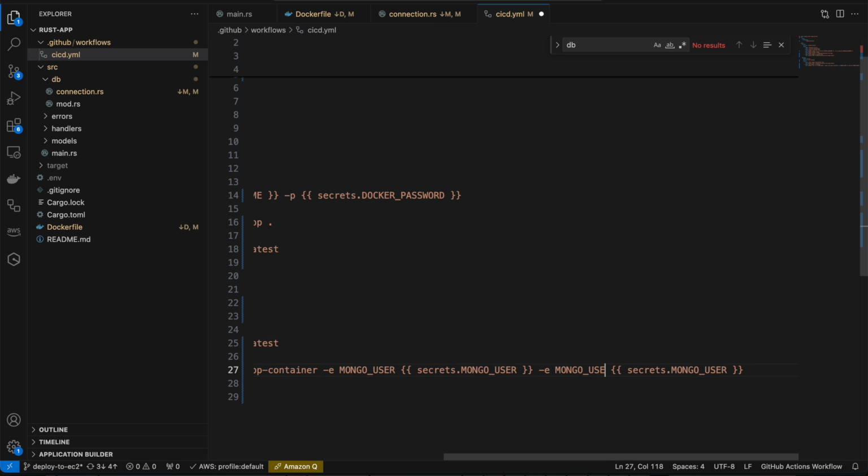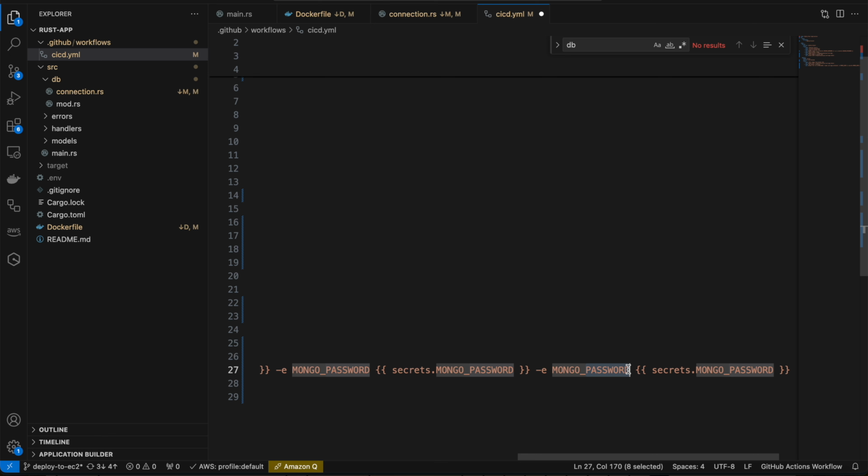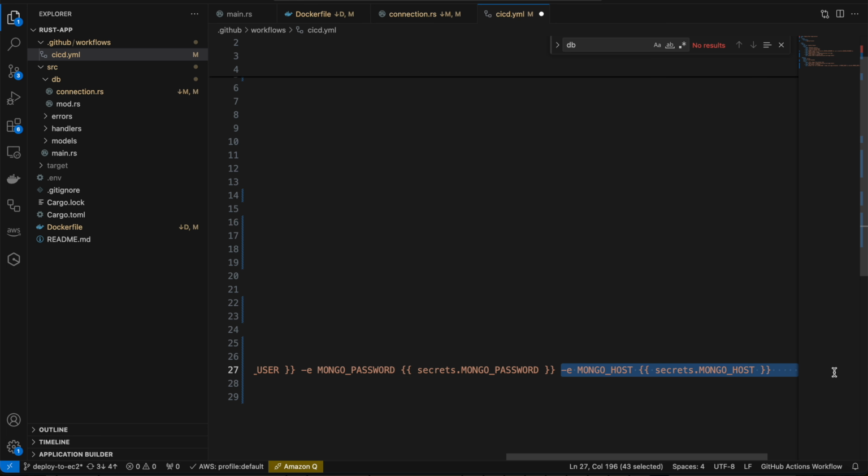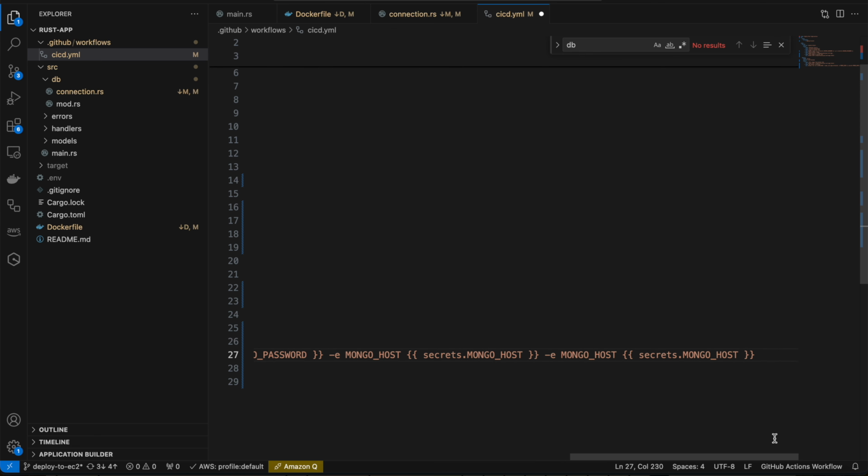And let's say add Mongo password, and I wanna add some additional details, which is Mongo host, and I think one more. One more is missing.